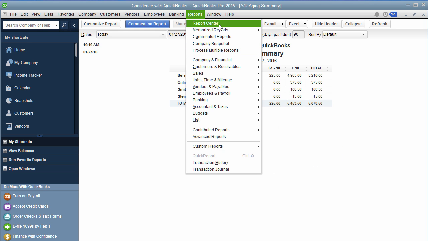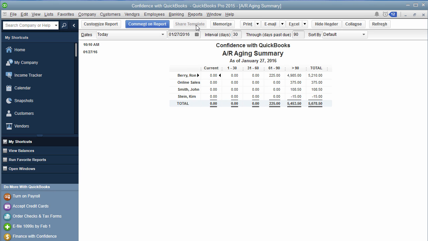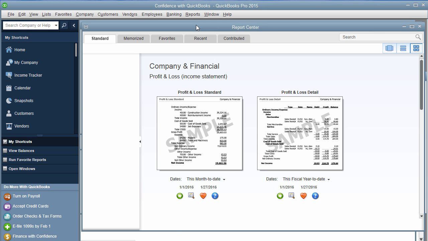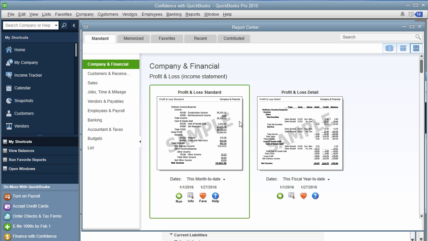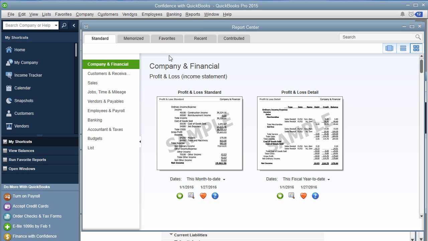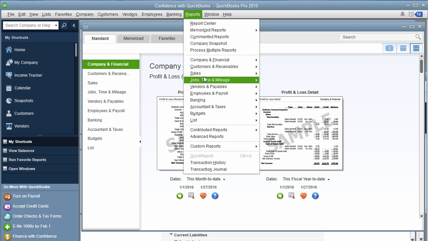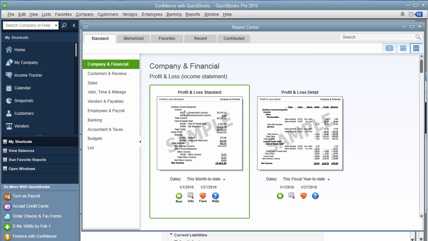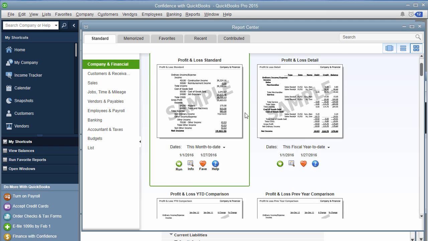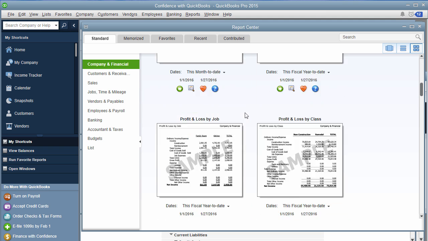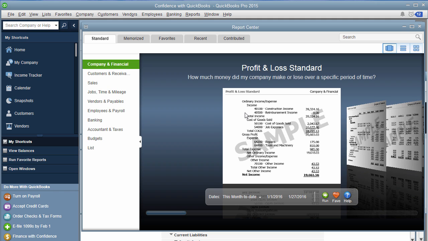Now, if you're very brand new to learning about reports, another tip that I have for you is to go to what's called the Report Center. So you go into Reports, Report Center, and this is something that QuickBooks, Intuit, created to help you look at the reports. If you don't know what they are, just go click on them. You can actually go in here and see samples of what the reports are going to look like. You can scroll through and you can decide. They have a couple different design styles of looking through the reports.